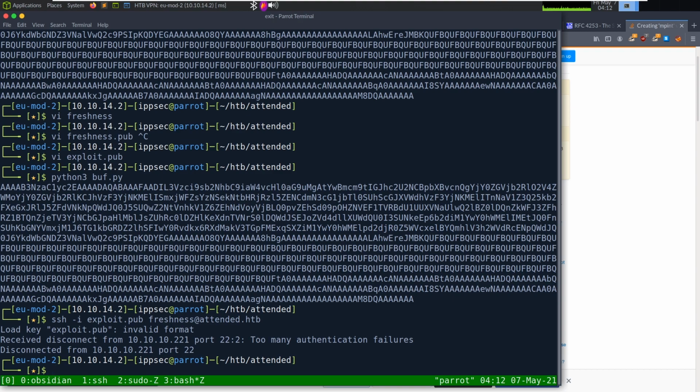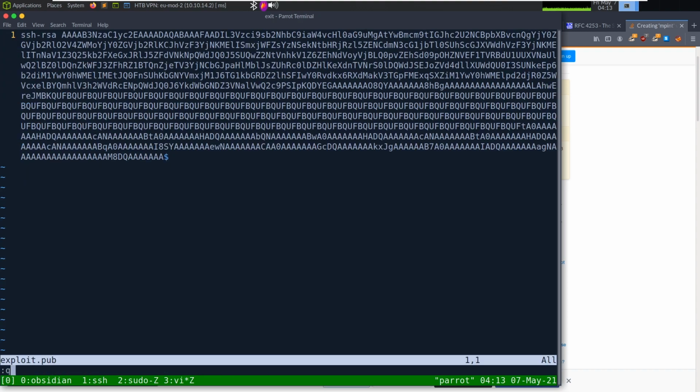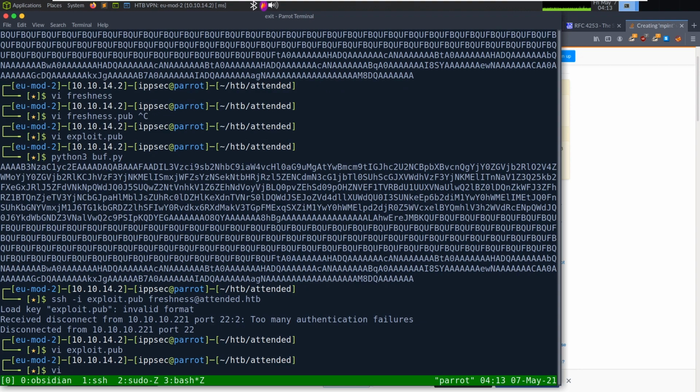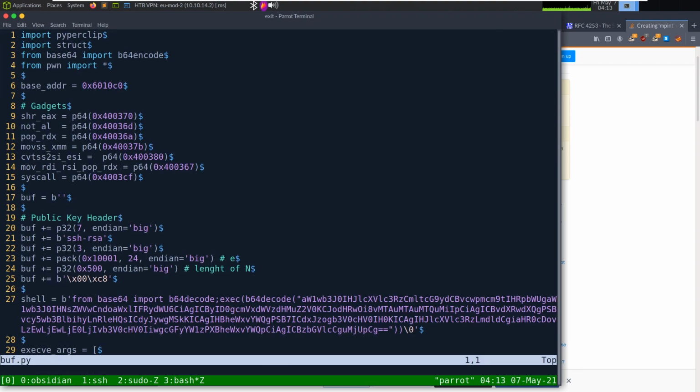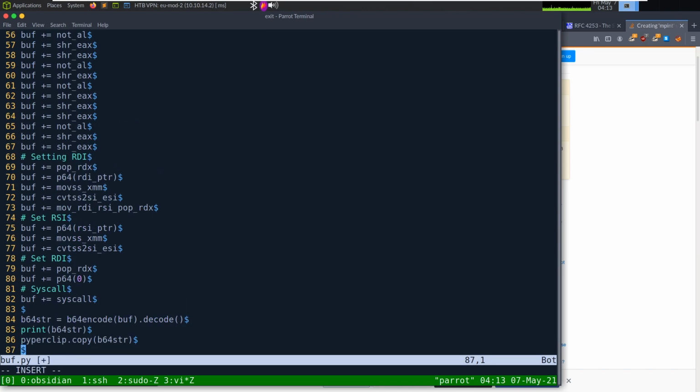Why is this invalid? I'm guessing the length of N is wrong, and that's why. So let's see, vim buff.py. It's actually going to make me calculate this. This is annoying. Let's just go to the very end.